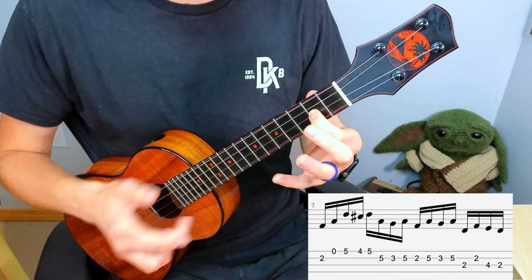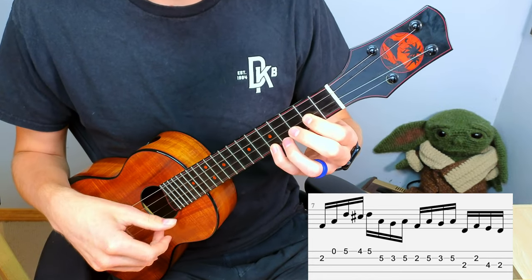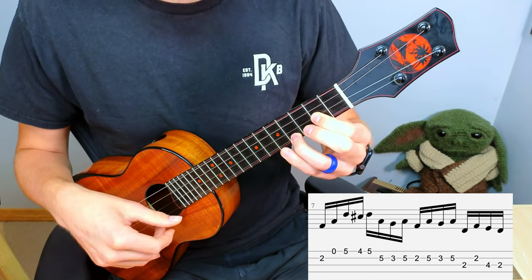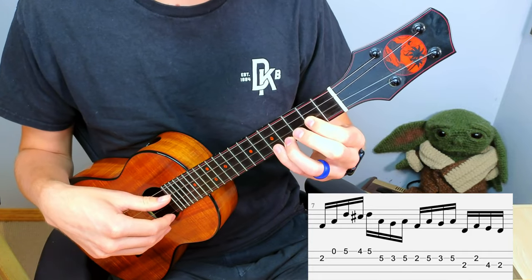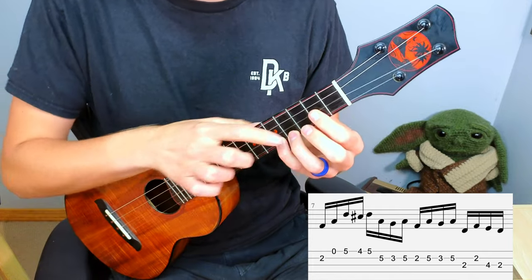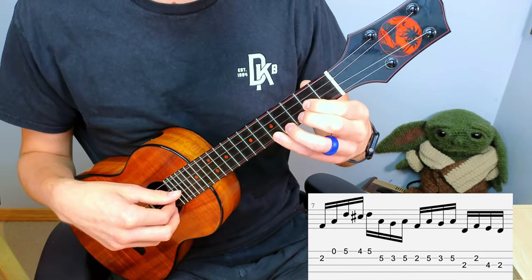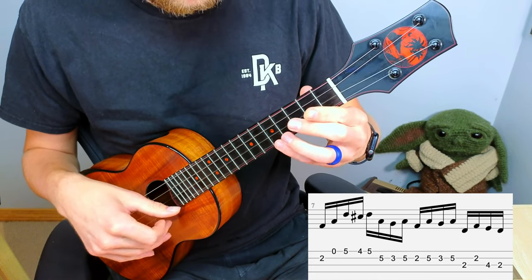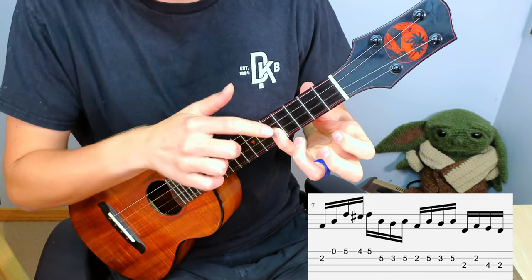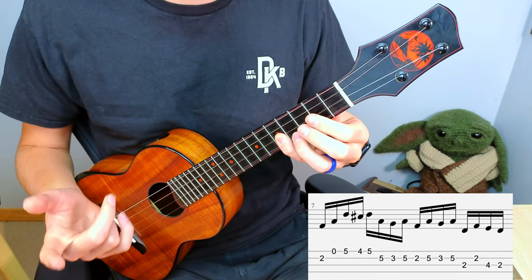Then we're going to play open on the A. Then five on the A. Use your pinky finger. See how it's kind of one finger per fret here. Then four on the A with our ring finger. Back up to five with the pinky. And now we need to play five on the E string, which is kind of awkward after playing the five on the A, right? So what John does in his performance is he goes like this. He kind of bars with the pinky so that he can then play the five on the E right away.